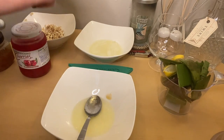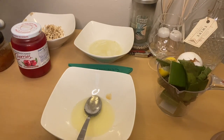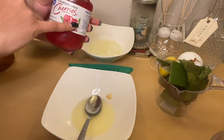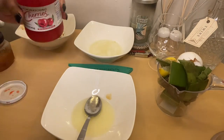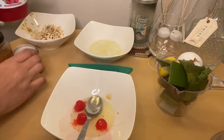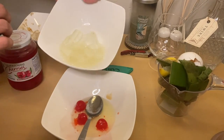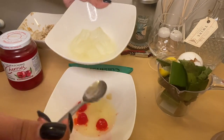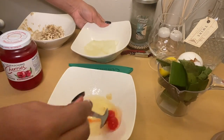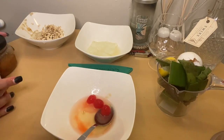It looks like I dropped the eggshell in the facial. So be careful, guys. Be careful. Put that all in the blender so it can be blended up.